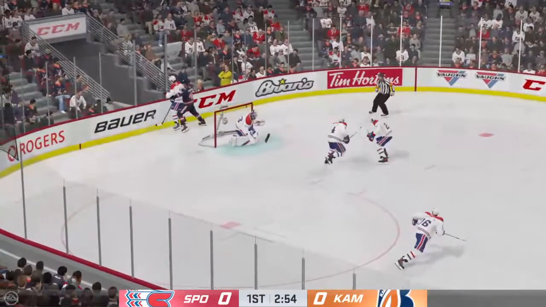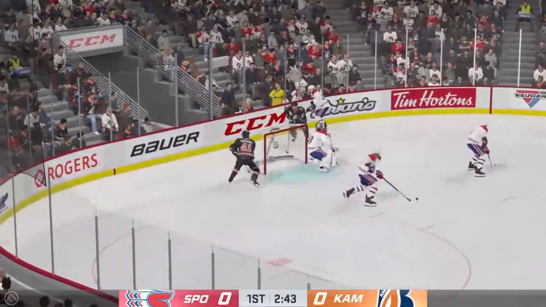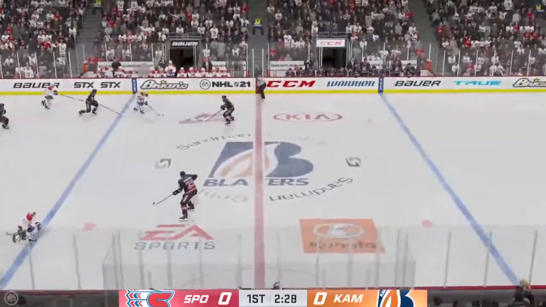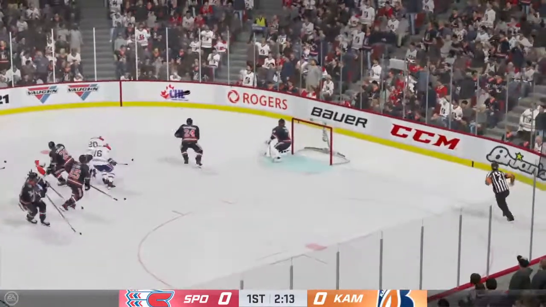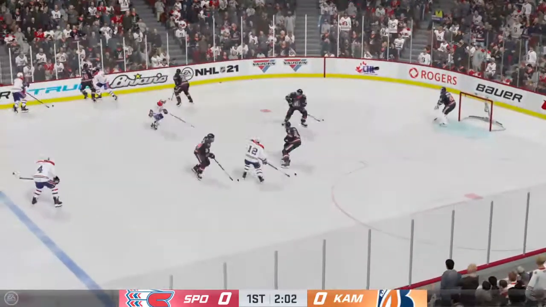LeDuc's taking it from his own end. And the puck's knocked loose. Kamloops has it behind the net. Handles the puck at the point. Spokane's gained possession along the boards. Jacobson's got it on the offensive end. Here he is, shot right in front. Misses over the net. Spokane's got the puck along the wall.